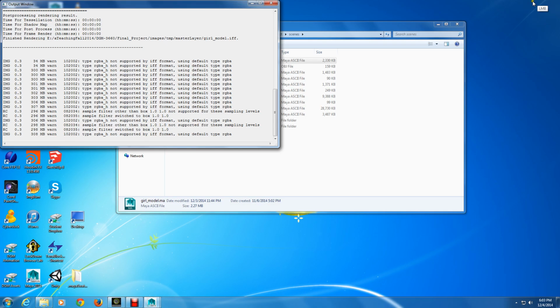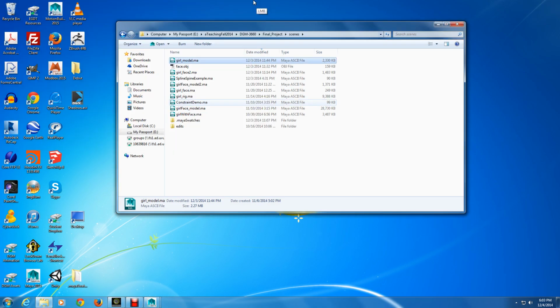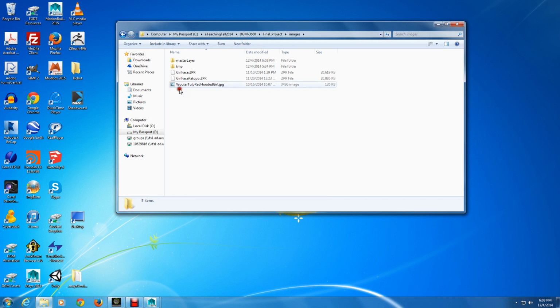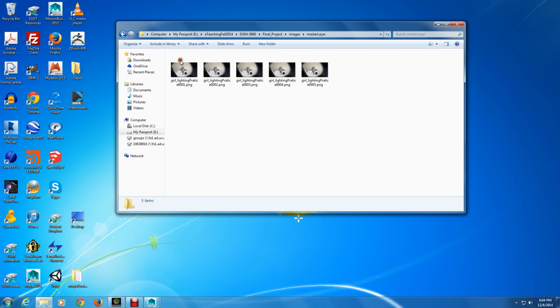Okay. Now once the render is done, you need to navigate to where those files are. And they're going to be inside of a folder called master layer. So there's my 5 images from my render.